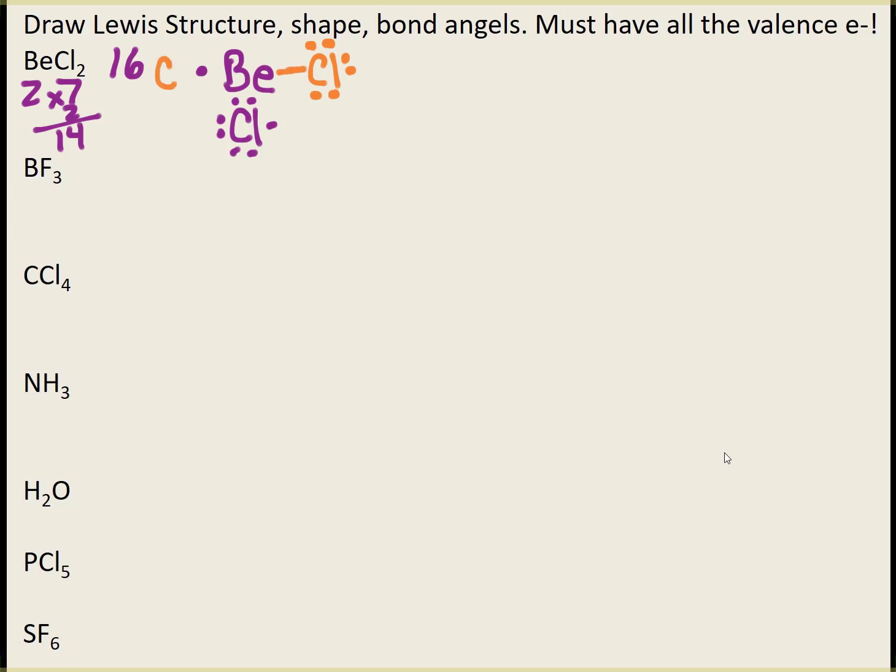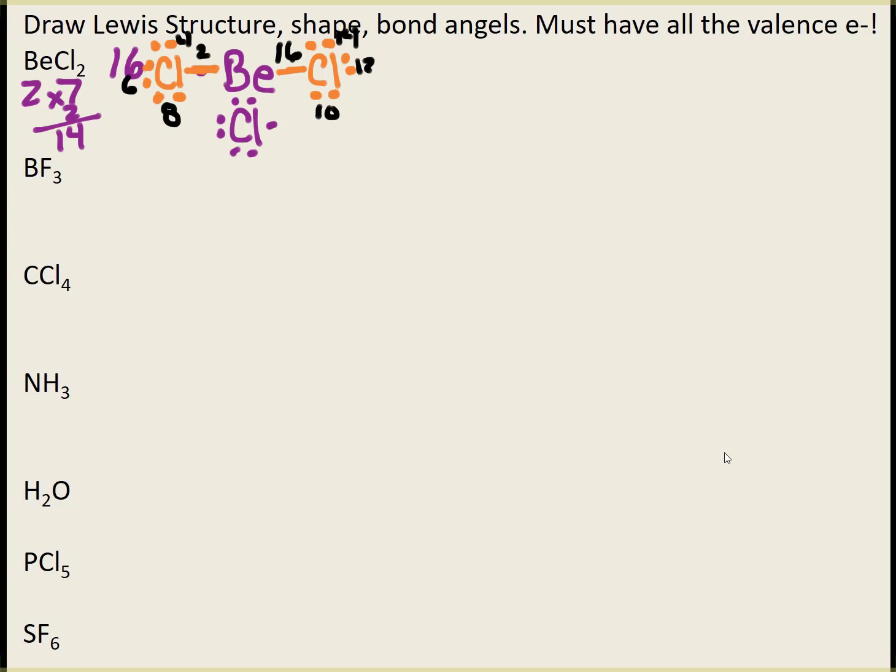And then on this one, I'm going to do the same thing. So I'm going to have my 7 electrons. I'm going to make a bond right there. And there's my beryllium chloride. I can double check to make sure I have 16. So remember, every line counts for 2. So I can count 2, 4, 6, 8, 10, 12, 14, 16 valence electrons on this. Okay. Don't write the numbers there. I'm just trying to teach you digitally, so it's hard to point on this.